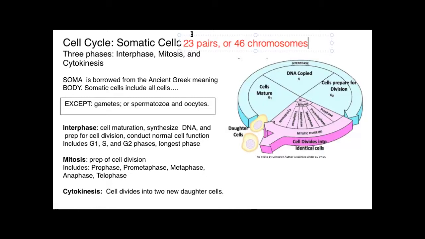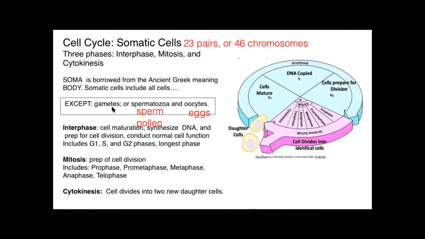However, you do have cells in your body that do not have a full complement of 46 chromosomes. We call those gametes. And that would be eggs and sperm because we are sexual organisms. We don't do asexual reproduction, we do sexual reproduction. You have to find a partner. So, spermatozoa is a fancy term for sperm. If you're a plant, this is called pollen. Okay, pollen is plant sperm. And then an oocyte, depending on how you want to call it. I call them oocytes. That's just eggs. Eggs and sperm are your gametes.